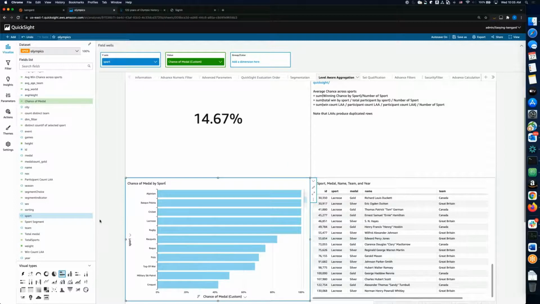And then of course there will be some duplicate rows, right? So to do that, we will need to aggregate from the column with duplicate rows, and then we use some technique to remove those duplicate rows from the calculation.